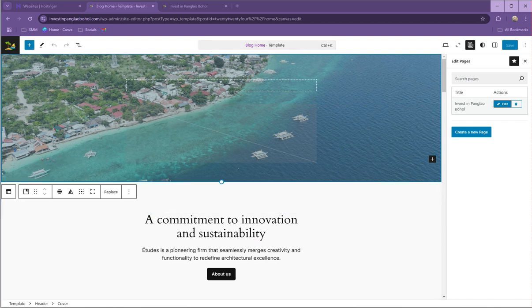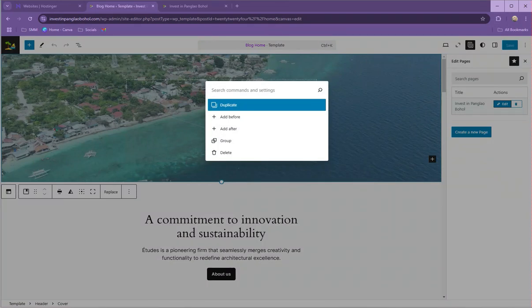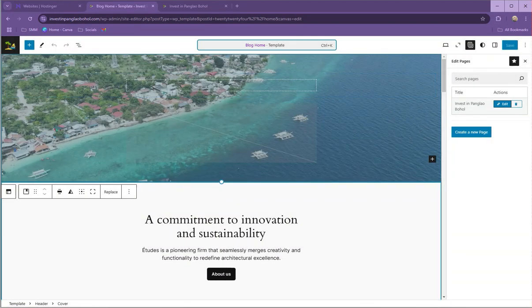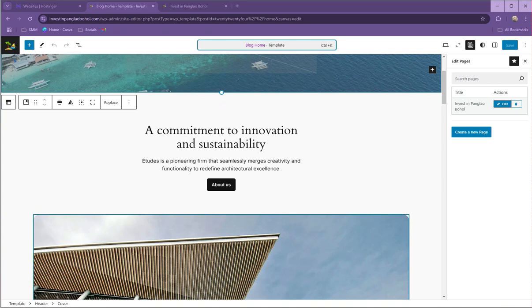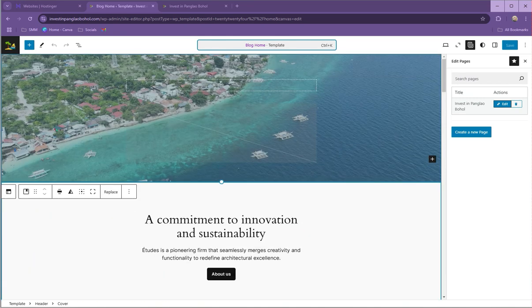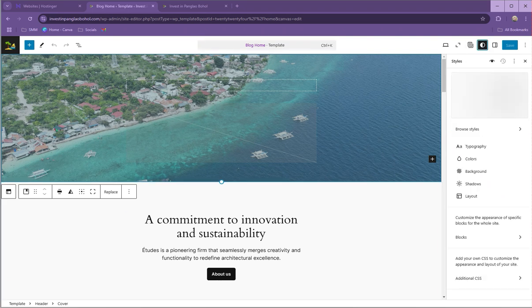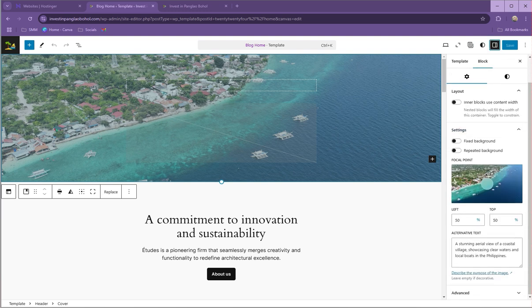If I wanted to edit here, it's not yet complete. I'm still doing some planning for this website because I'm going to use it for my business. And then you have a lot of options here. It's like all the elements that you wanted to use. You can choose it here.